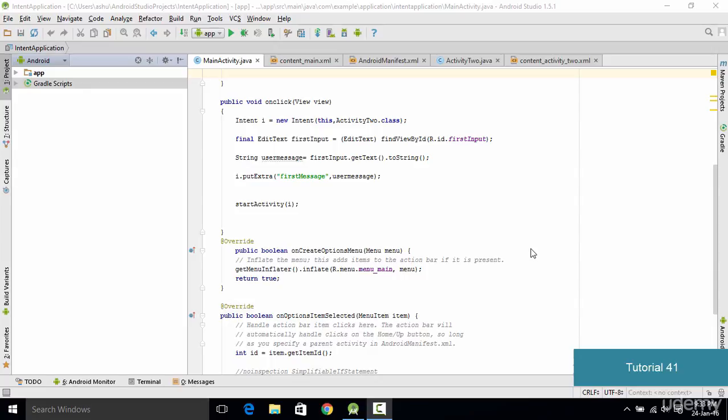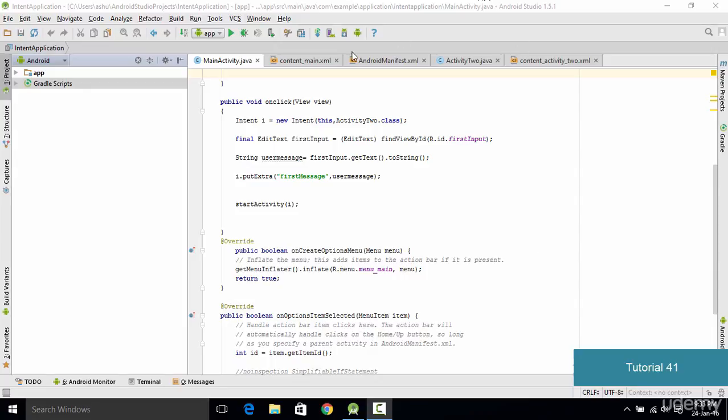Now this tutorial might sound a bit confusing, and that is because to some extent it is, but the thing is that services are extremely important while creating complex applications, and that is because when you design complex applications for Android, you will be needing these services so as to run many processes in the background which need to be hidden from the user. So now let's go ahead and create a service.